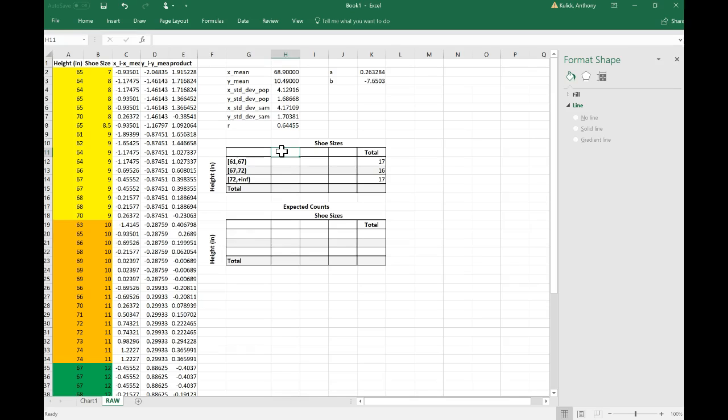So again, I'm going to do 7 to 10. Again, I'm going to use the parenthesis to imply that 10 is not included. So 10 to 12, again, parenthesis implying that 12 is not included. And then 12 to positive infinity. So in here I have, it looks like, oh darn, I have to count these. 1, 2, 3, 4, 5, 6, 7, 8, 9, 10, 11, 12, 13, 14, 15, 16, 17.